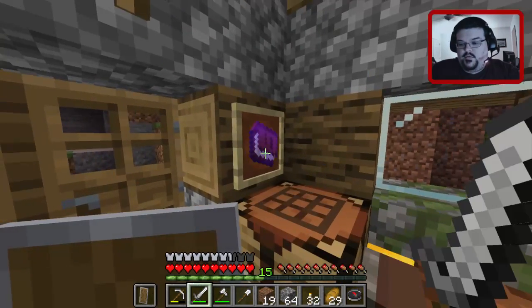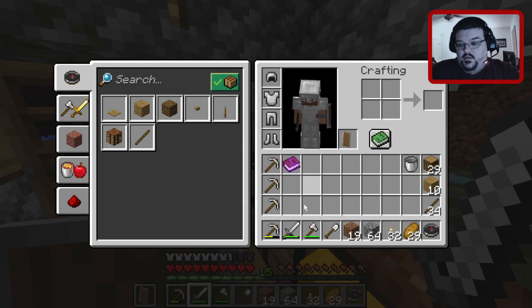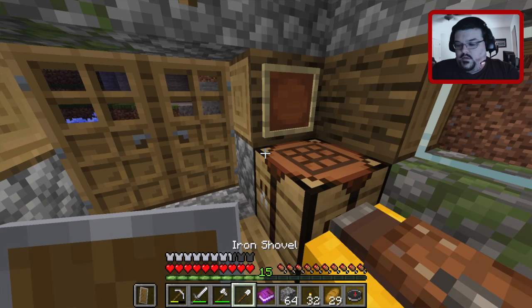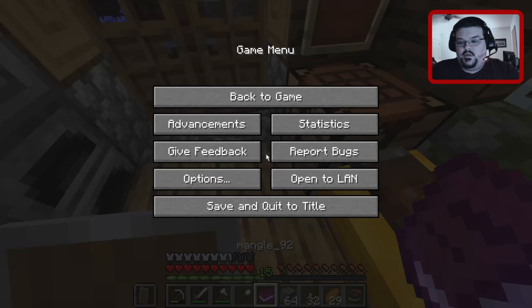So, as you remember yesterday, our first ever suggestion by a man named Mangle92 was build a statue of a battle droid. Not just a battle droid, but a statue of a battle droid. So I immediately thought, what if we build like a stone plinth in the middle of town? I'll make it out of stone bricks, make it nice. And then we make a battle droid.